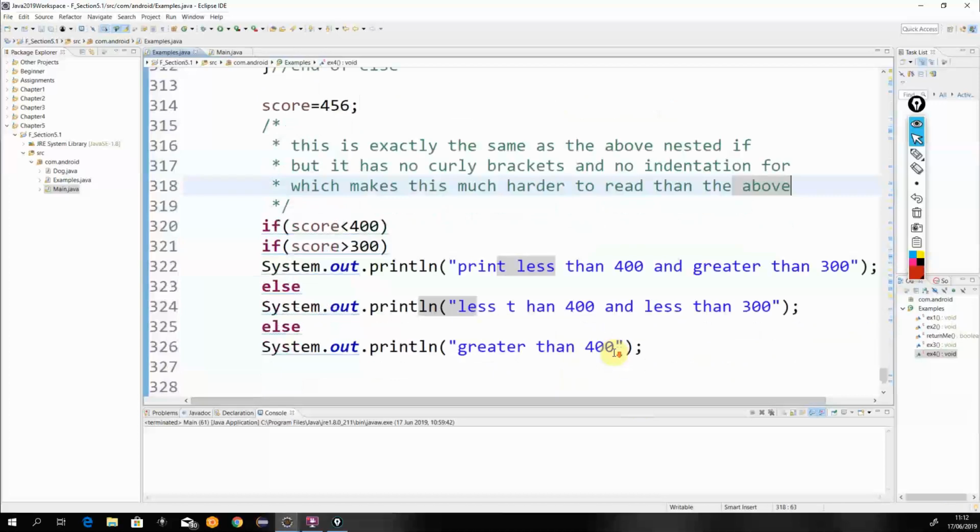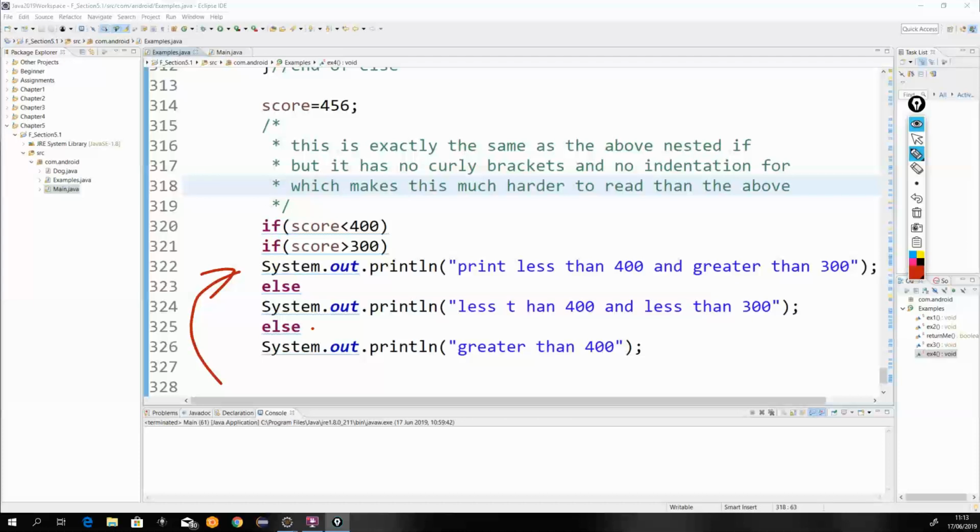Now, unfortunately, in the exam, they're going to give you something like that. So you have to be able to read that. Now, it's bad code. There's nothing wrong with the actual typing of it, or with the syntax of it. What's wrong with it is the layout. So that is bad layout. That's one thing about the exam that isn't great. It does encourage bad habits. And that's one bad habit.